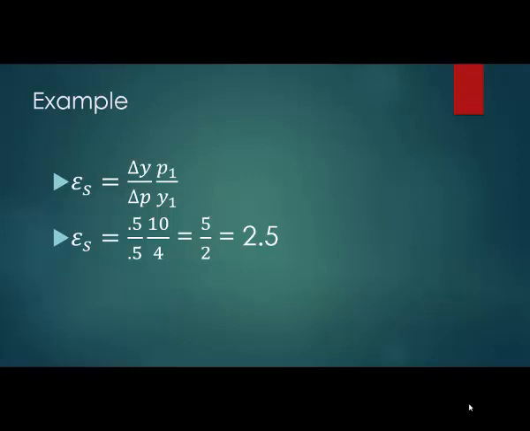So in this case, the change in Y is going to be 0.5, and that goes on the top of our first bit of the fraction. And the change in P is going to be 0.5 as well, and it goes on the bottom. That's where the 0.5 over 0.5 comes from. Starting price P1 is 10, so that's how the 10 got on the top of the fraction as well. Starting quantity is 4. That put the 4 on the bottom of the fraction, Y1. So 0.5 times 10 is just 5, and 0.5 times 4 is just 2. So the elasticity of supply is 5 over 2. That's 2.5.